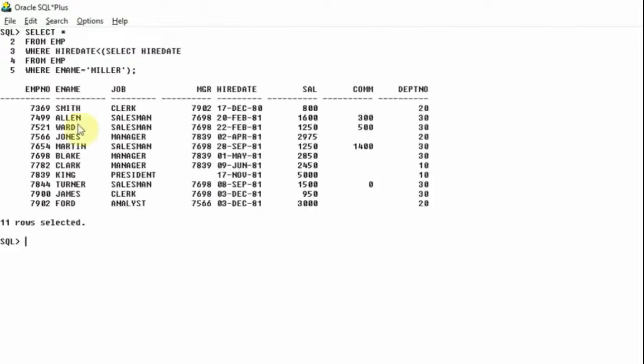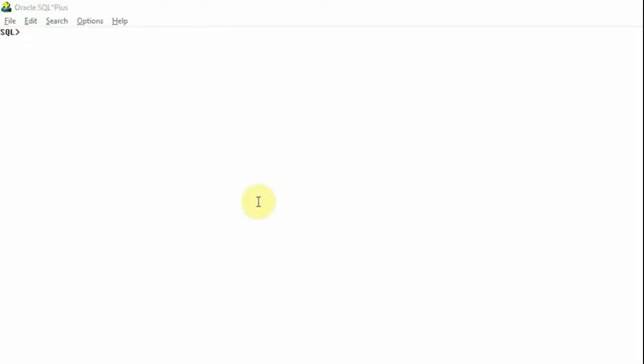Now inner query, select hire date from emp where condition e name, okay, so where e name is equal to Miller. Close the bracket and hit enter. So you can see all these employees' details who are hired before Miller. So this is how you can write the query.